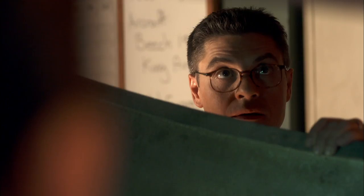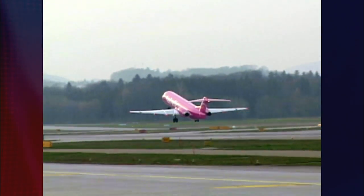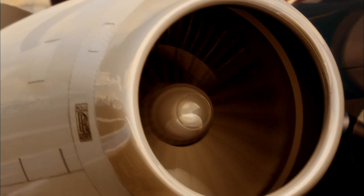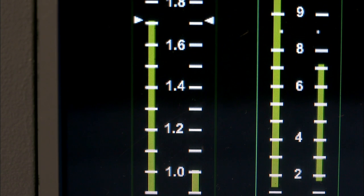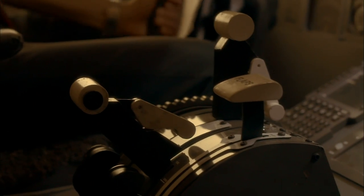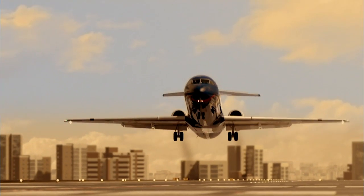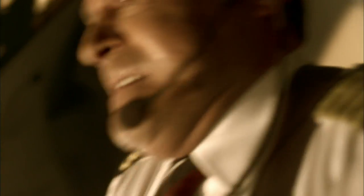But there's one big problem with what investigators have uncovered. The Fokker 100 has an additional safety net that should have kept the plane safe even after the sensor failed. If a faulty thrust reverser deploys on takeoff, power to the affected engine is supposed to drop to idle automatically to prevent the reverser from acting as a brake. No alarm sounds in the cockpit, but the safety system kicks in immediately — the pilots don't have to do a thing. The Fokker 100 has more than enough power to climb safely on just one engine. So the question remains: why didn't flight 402 make it safely away from Congonhas?